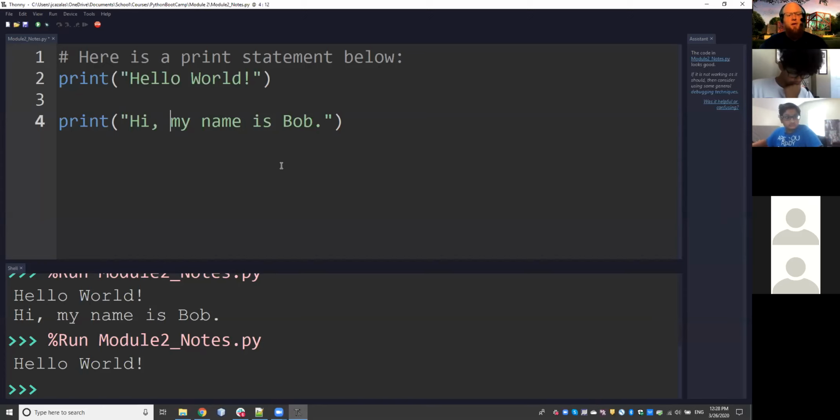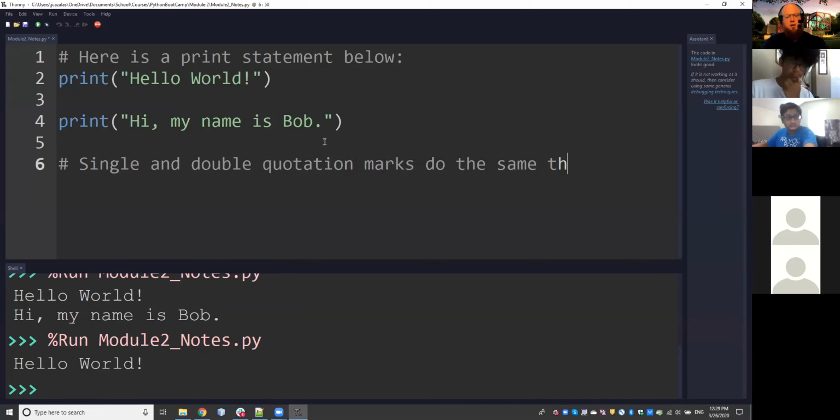They'll get too crowded. So here's the first couple of notes that we have. So what else? I'm going to go ahead and type this in my notes. Obviously these are just notes for me, but if I'm typing it, it would be helpful if you type it too. So I'll type: single and double quotation marks do the same thing. And what is that they do? They enclose strings of text.